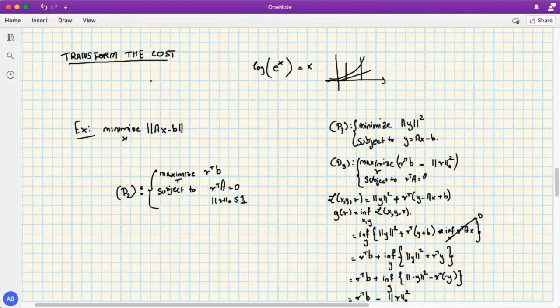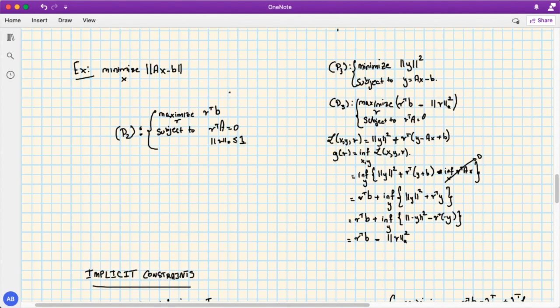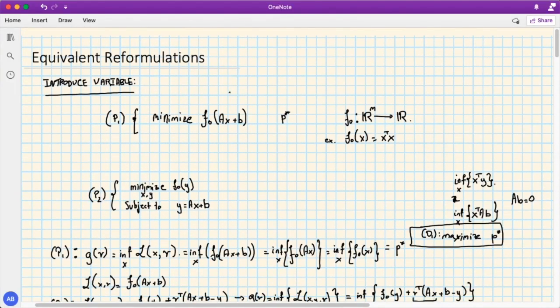And last but not least, we're going to see how to formulate equivalent problems through implicit constraints. That is, if we have constraints to the problem, we're going to embed or absorb them into the cost and define a new cost taking this absorbed constraint into account. That is, this cost is going to return the original cost when x respects this constraint, else we're going to return infinity. Okay? So without further ado, let's get started.